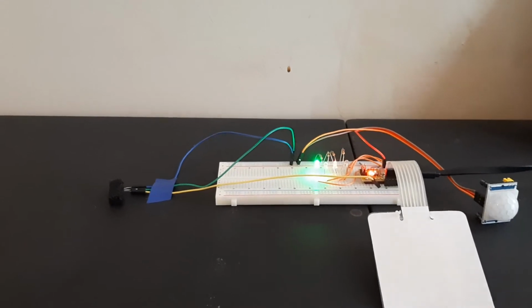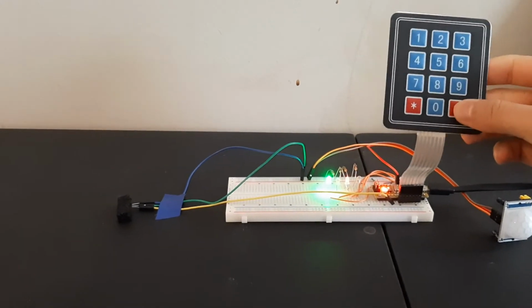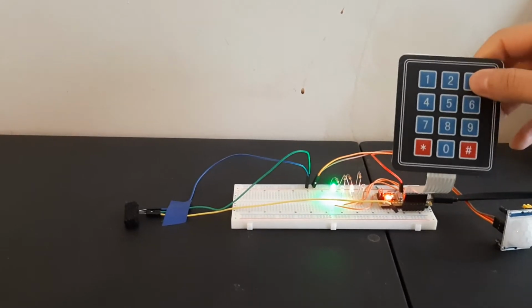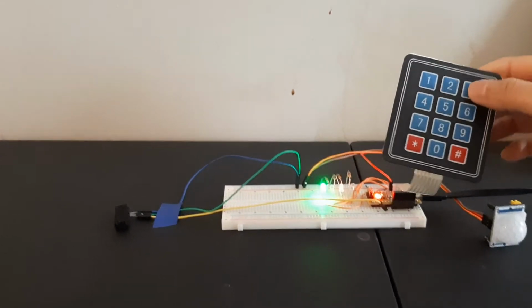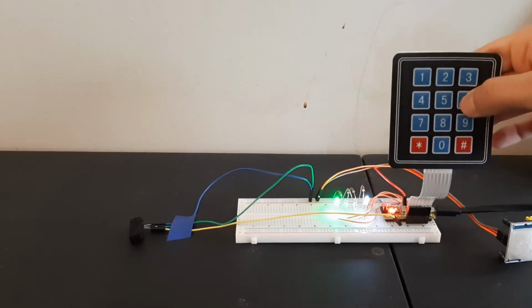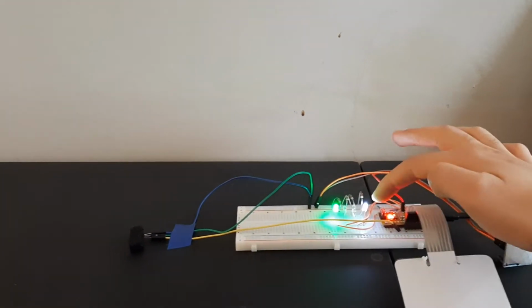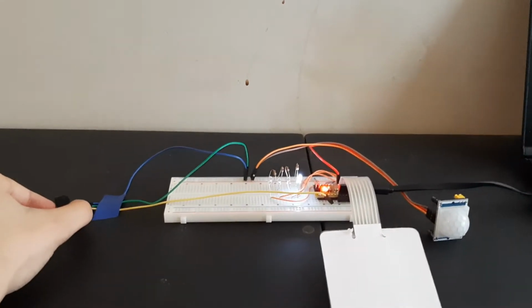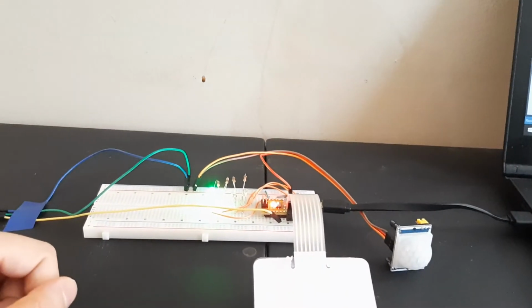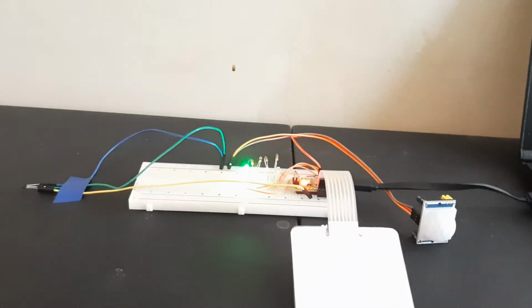And now I'm just going to add the correct code, because the PIR sensor detected me inside the room. So I'm just going to enter the correct code here. And the system is disarmed again. Now if someone was to remove the artifact now, the system is alarmed again.